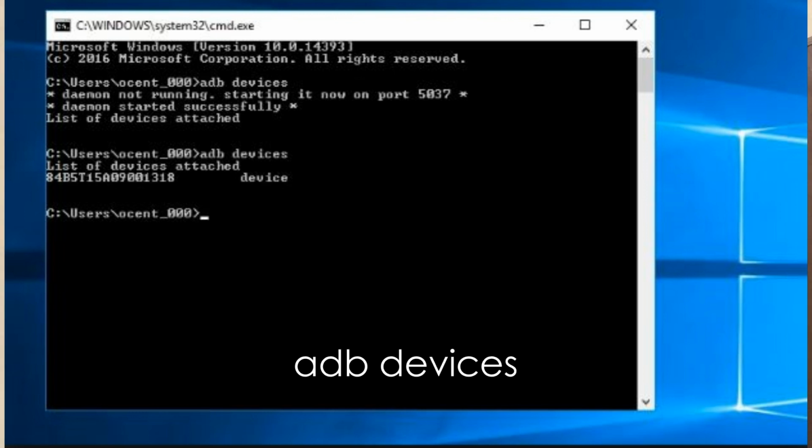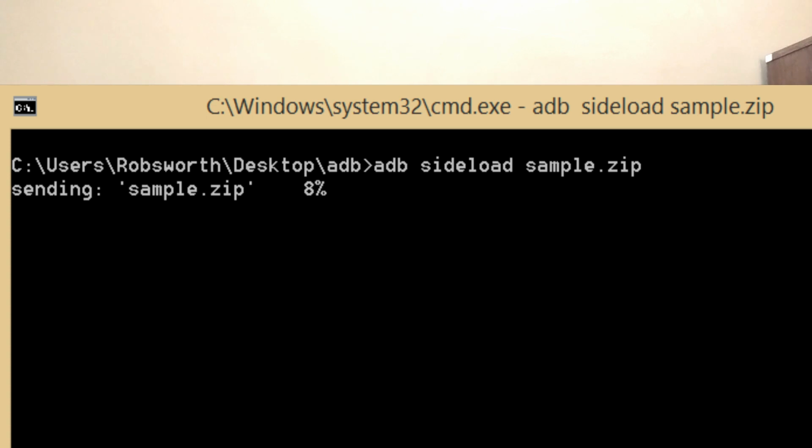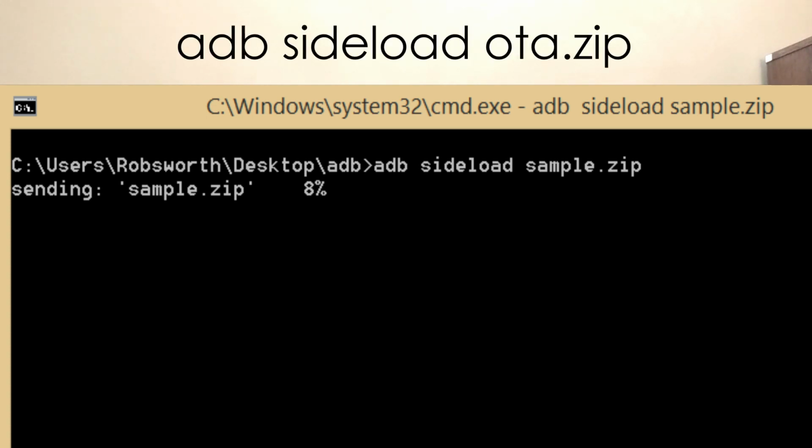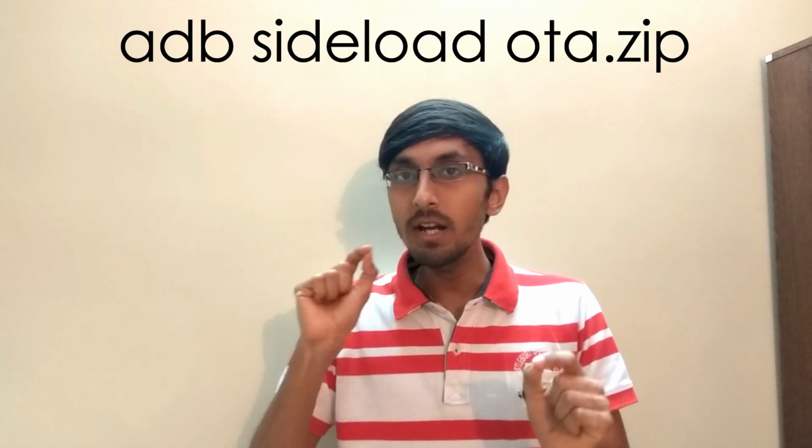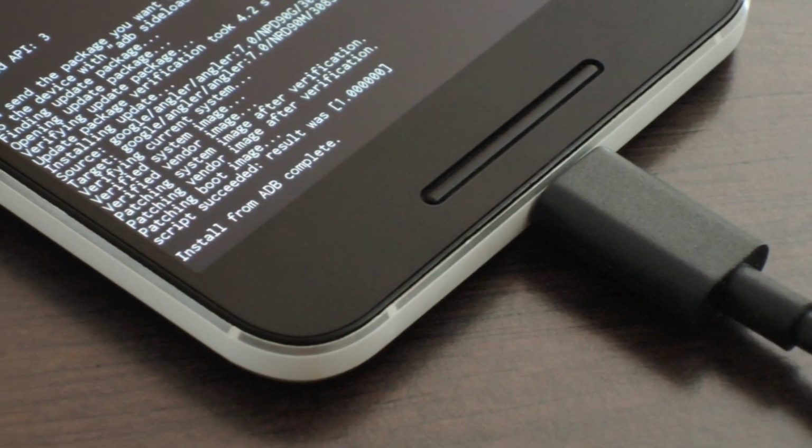If you enter this adb devices command in the terminal, you get to see that your smartphone has been attached to your computer successfully. The second step is to type the command adb sideload followed by the name of the zip file that you downloaded, .zip. I recommend you rename the zip file to ota.zip because generally the name of the zip file will be very long. The command that you have to enter is adb sideload ota.zip. That's it. The OTA installation will be successfully done on your smartphone, and your smartphone will automatically reboot into your new Android Q operating system.